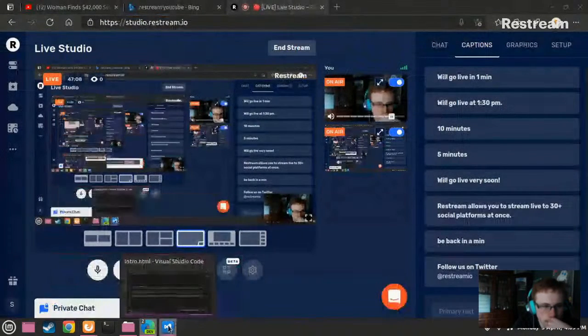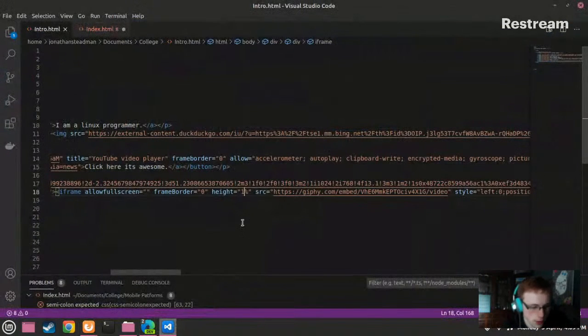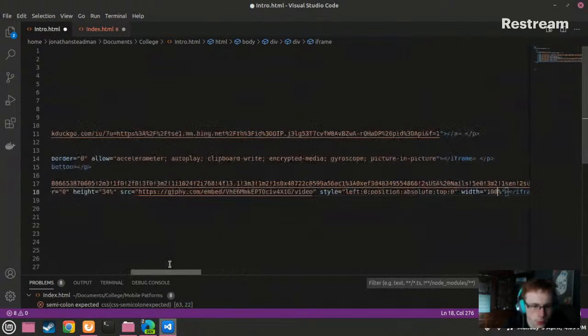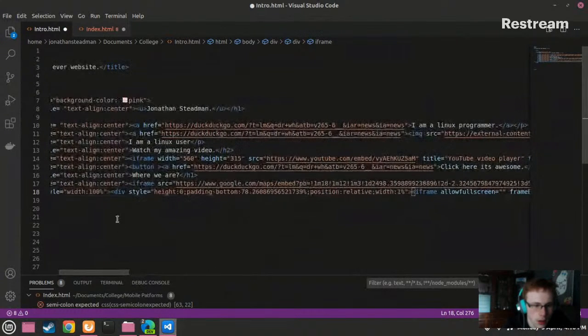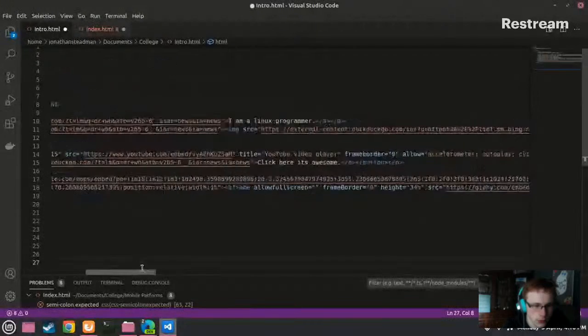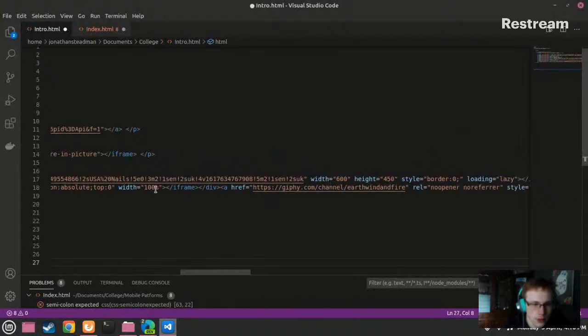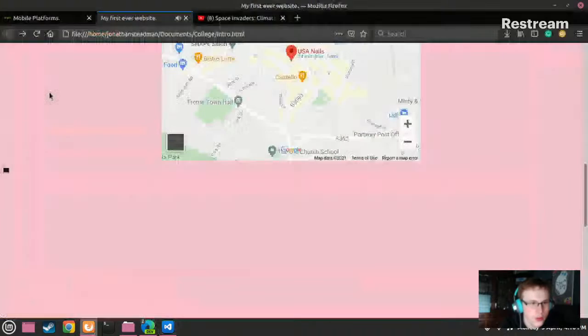But we don't want it that size, do we? We want it to be a lot bigger. So to do that, change that one to 34, maybe 44%, and change this one to 34%. Put that one on 100 because I think that's a text size. Okay, so we set this one as 34. Let's change that one to 34 as well. Width equals 34 we want. Now Control S, and now this should be a lot bigger.